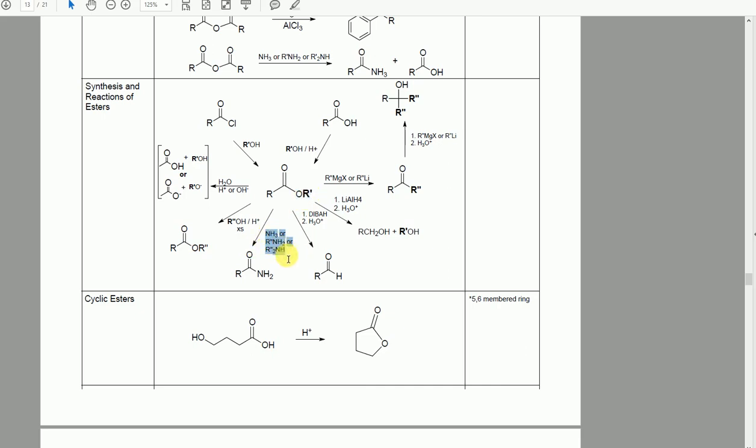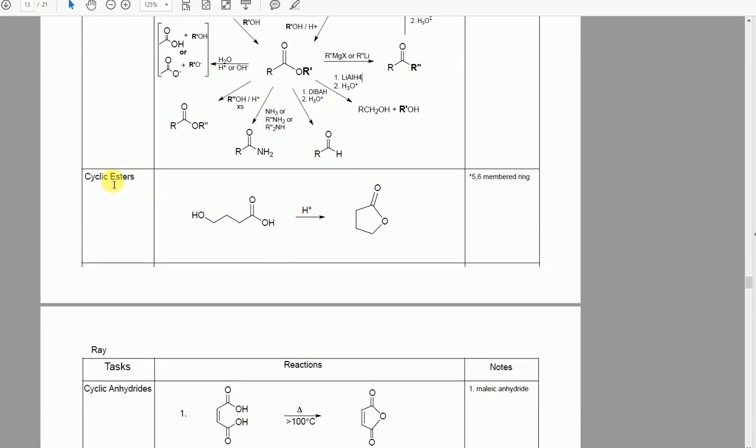Then using amines, of either the primary or secondary, we can form an amide. And then this reaction right here, you need to memorize, will turn an ester into an aldehyde. You have the reduction that you should know already. And then you have the Grignard and organolithium, which allow you to form a ketone. And if another reaction occurs, because it's still something that is electrophilic, the carbonyl, it'll attack again and give us the dual substituted alcohol.